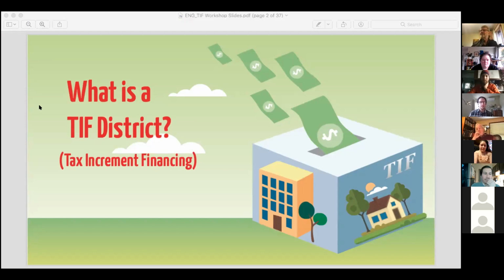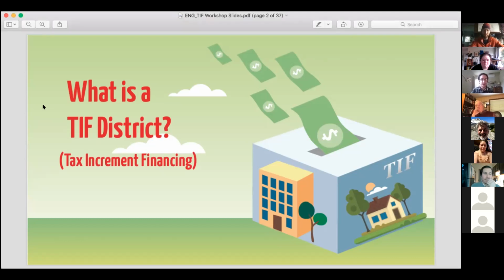Within the line on the map, part of the property taxes that are getting paid by property owners in that neighborhood get set aside each year into a special account. So in some ways, TIF is like a bank account for a neighborhood. And money for that account is coming from a portion of the property taxes that are already being paid. So an important thing to remember is that this is not creating a new tax. It is setting aside part of the tax that's already being paid and keeping it here in the Cully neighborhood to be used in the Cully neighborhood.